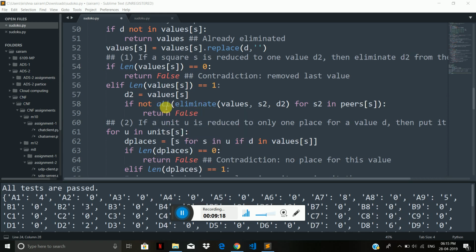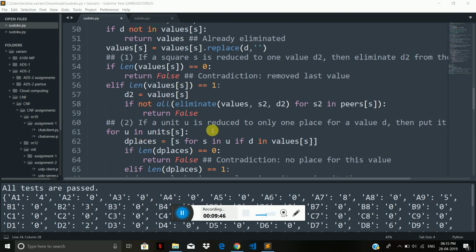Here we can again send those values to its peers. Here peers is the dictionary, so by iterating the peers, we will get all the lists of the peers. We are checking whether the number is there in its peers or not. By eliminating all the numbers from its peers, if it is not there, it will return false.